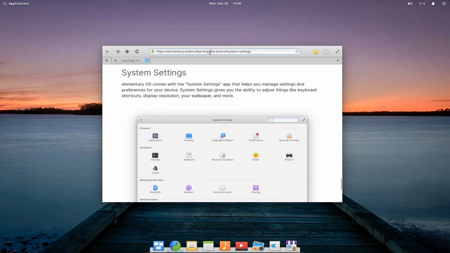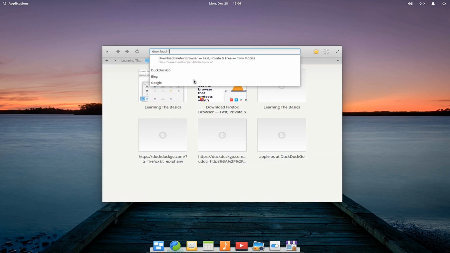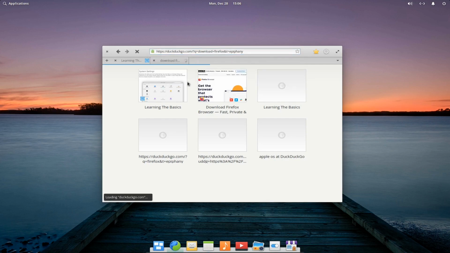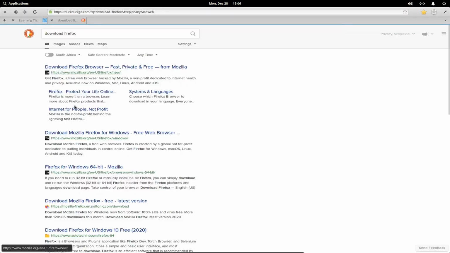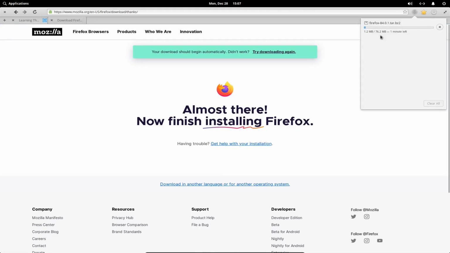So through Epiphany, I'll be going to the Firefox website. It should be the normal Control T, opens a new tab, and let's say download Firefox. All right, so it uses DuckDuckGo there. Let's just make this a bit bigger. All right, so here we've got Firefox, and we go to download. We say download Firefox, and let's see what happens with that. So it shows it over here. If I click there, yep, there it is. Interesting that we've got to extract it ourselves. It's not what we want actually. Okay, but again, as a normal user, you can't go to the Firefox site and download it.